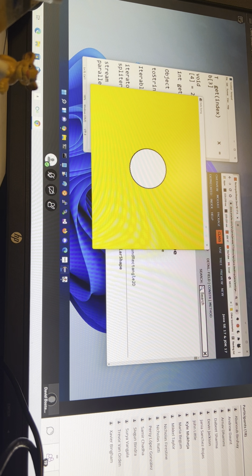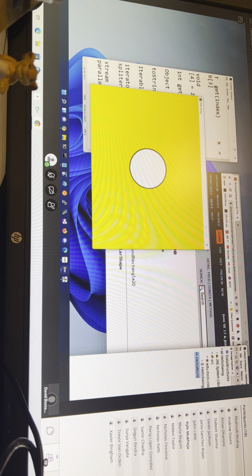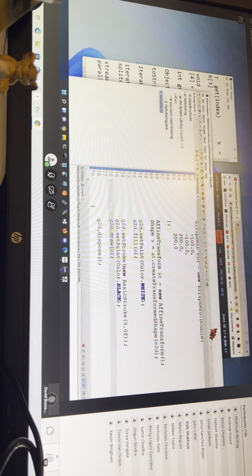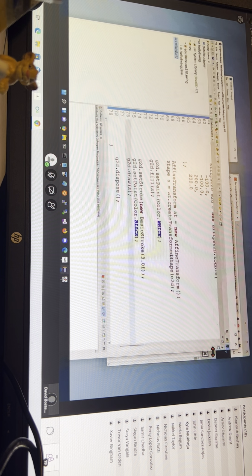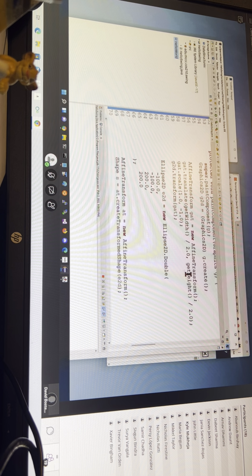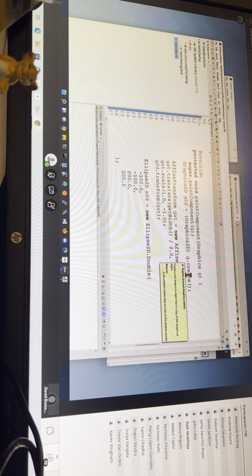Okay, I think I found it. Where did I put it? Okay, I must not have properly gotten it. What we want to do is draw, but we want the screen to call draw automatically for us.